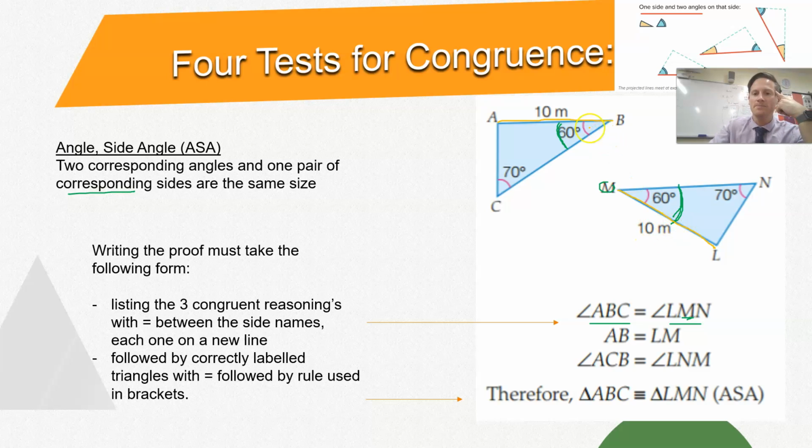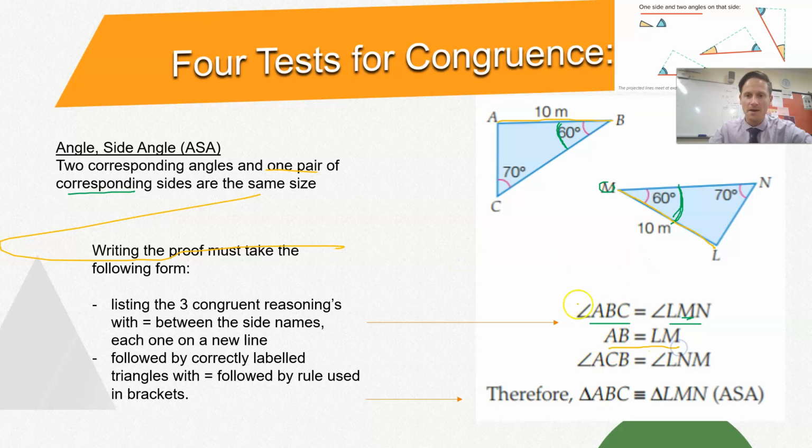Now, importantly, that side is next to the 60 degrees and it is opposite the 70 degrees. Can you guys see that? So the 10 is opposite the 70 but next to the 60. In this one, the 10 is opposite to the 70 and next to the 60. So that's why it's a corresponding side, because that side matches up from the 2 triangles. So that's that word corresponding, which is really important.